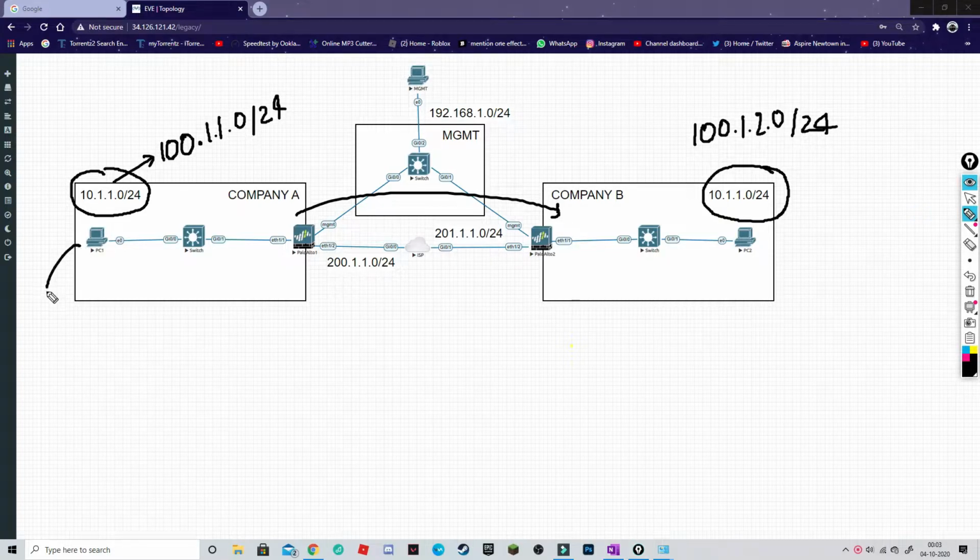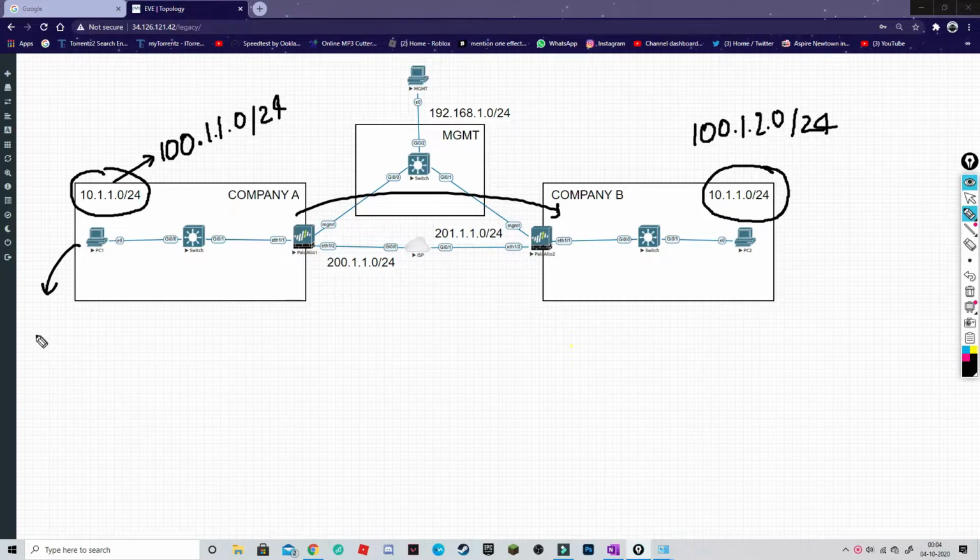So friends, now I'll be explaining step by step, for every hop, what would be the source and the destination, and where the IP is getting changed, so that during the configuration time you will be clear enough to understand why we are configuring this NAT and all those things.